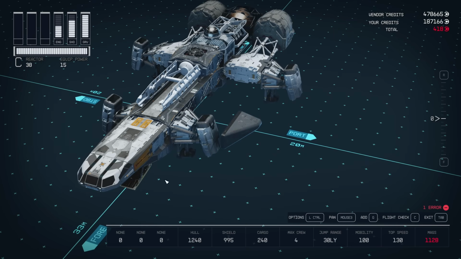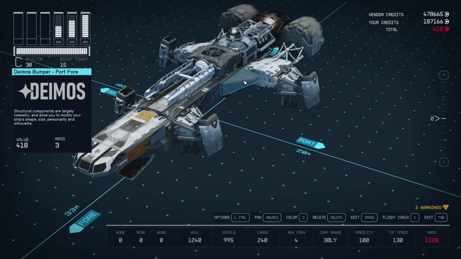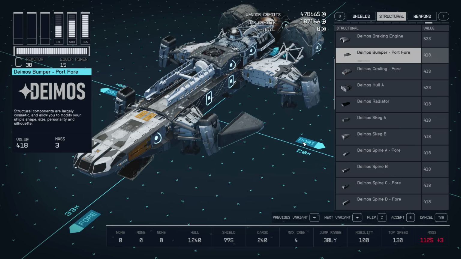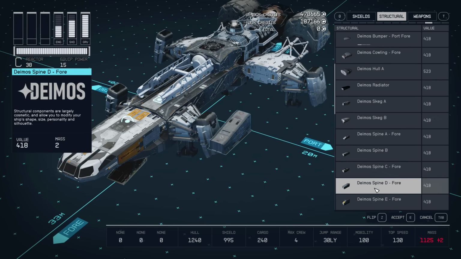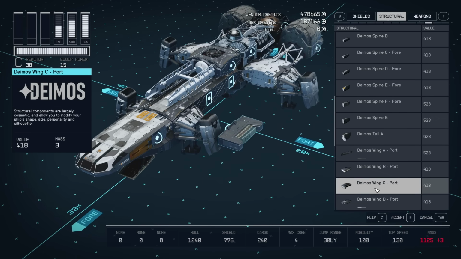You also have to have a cockpit so you can pilot the spaceship. But outside of the essential stuff, let's talk a little bit about how this works. So as you can see from the menu here, we can either hit Q or T or simply click on the tabs to parse through our available options.